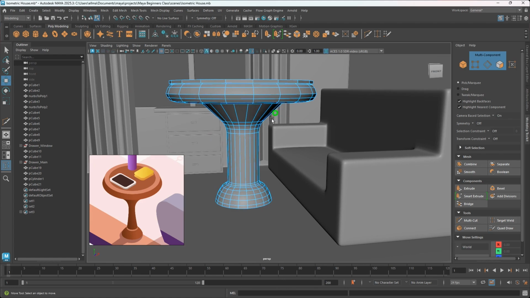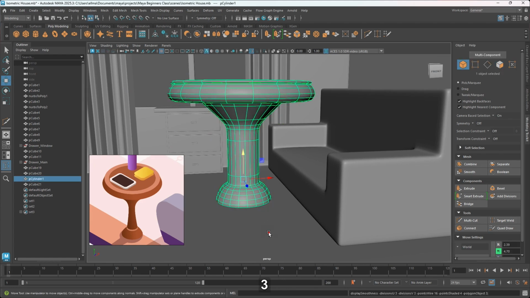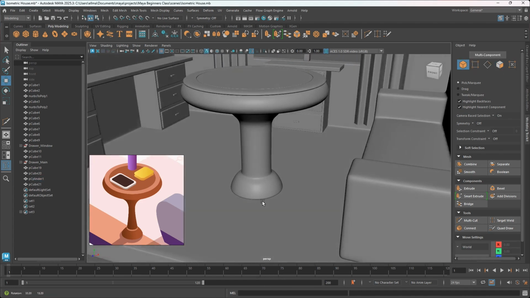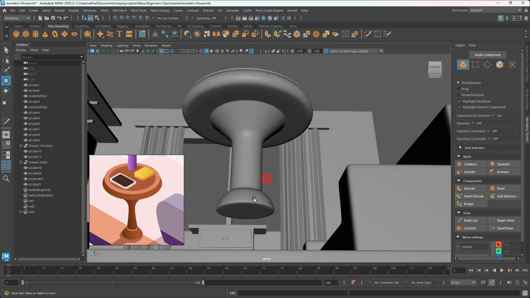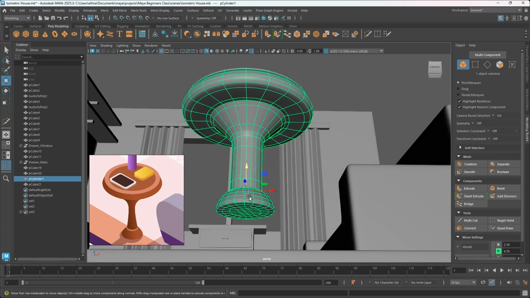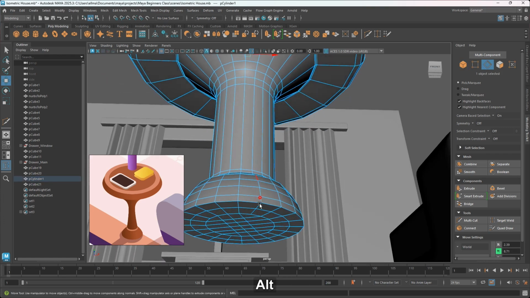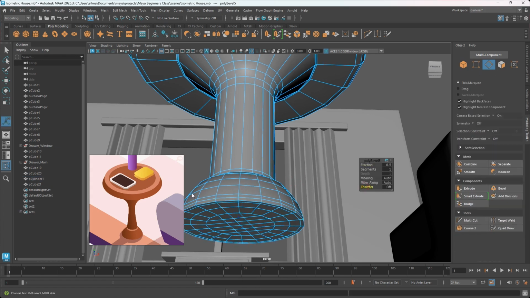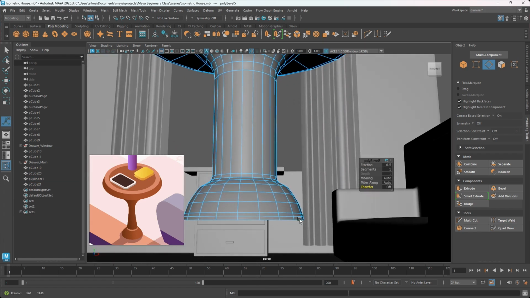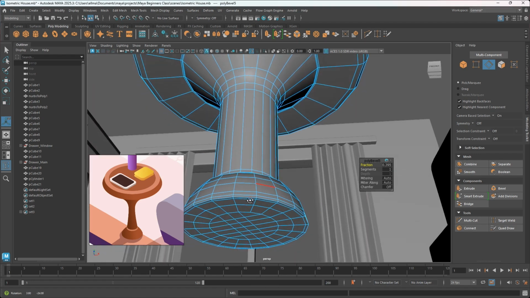So now we can go into the object mode, hit 3 to go into the smooth preview, and we have something nice, but I don't want this part to be rounded. So I'm going to hit 1, shift right click and go into the edge mode. Double click to select this edge, hit Control B, turn off the chamfer, and I can just reduce this a bit, just like this. I think that is fine.